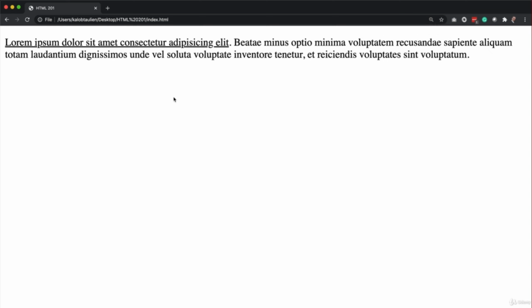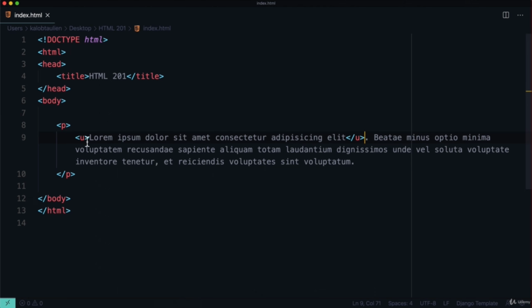So it was okay to learn this a little while ago just because we needed to make that underline, but there's a better way to do this. And the better way to do this would probably be to add a span in here. Let's go ahead and change this to a span element. And all this is a simple inline element. And you should be familiar with block elements versus inline elements at this point.